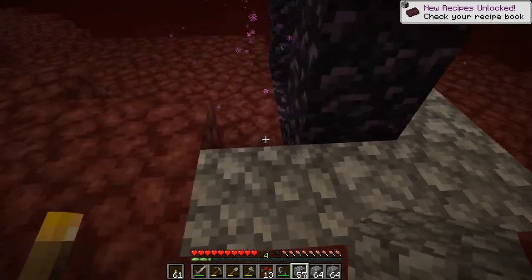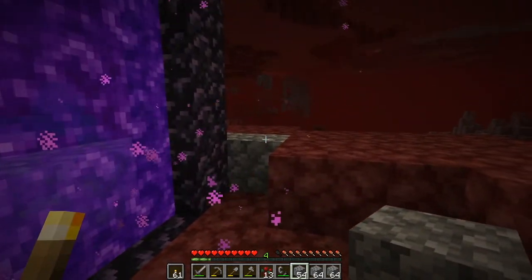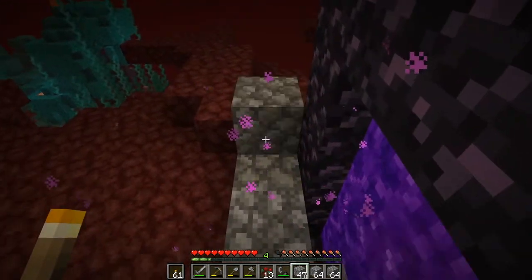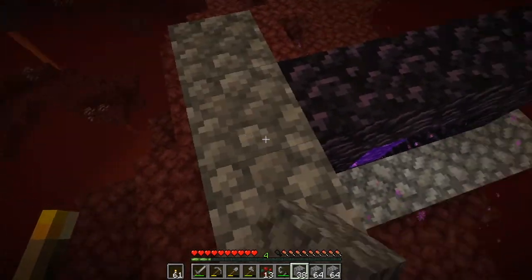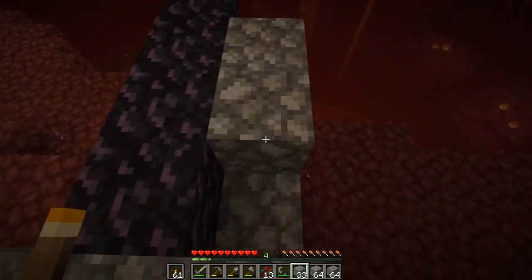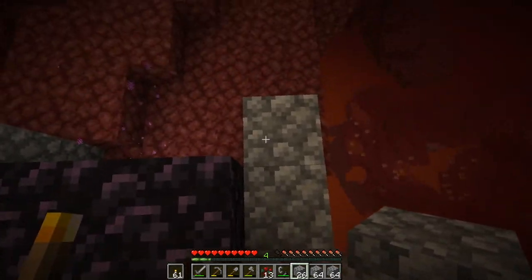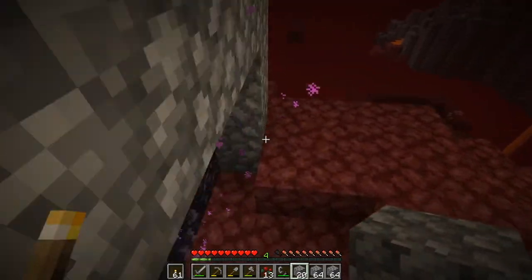I'm gonna make just a quick hut around our portal in case any ghasts decide they want to blow it up. And it would also be a good place to put any materials like our flint and steel. If it does get blown up, we can reignite it or anything like that. Fit that off, put a little roof on it.